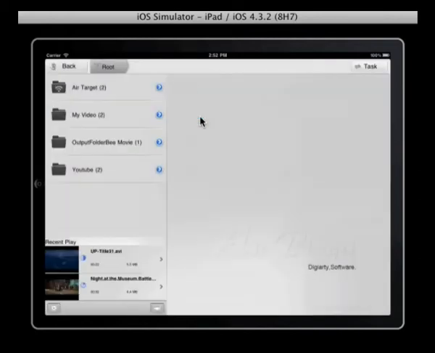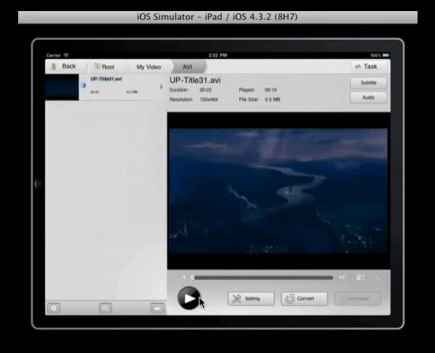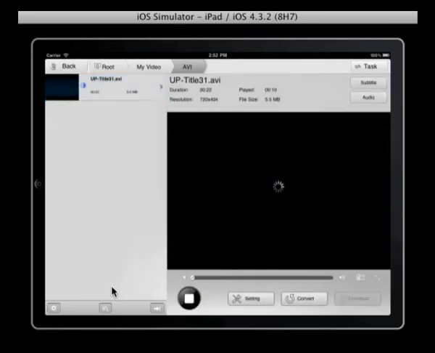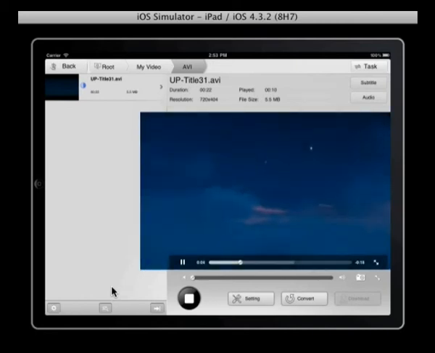Click on it. You'll see this folder list on the left. Here we got my video, YouTube or something. Choose the folder you want. For example, my video. Then click on it to play. A good point is, you don't have to convert and sync, but just play it in only a few seconds. Besides, you can play any video you edit, regardless of video format.